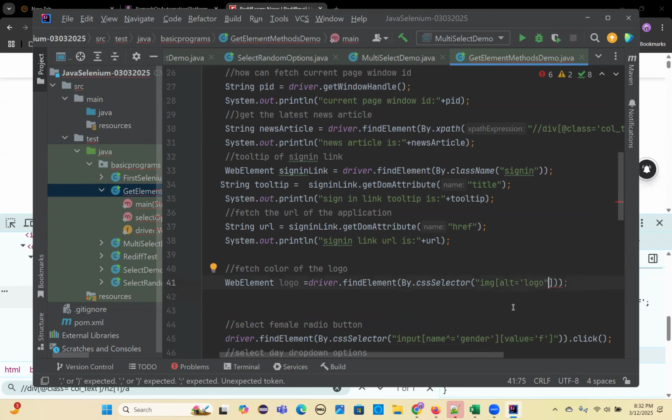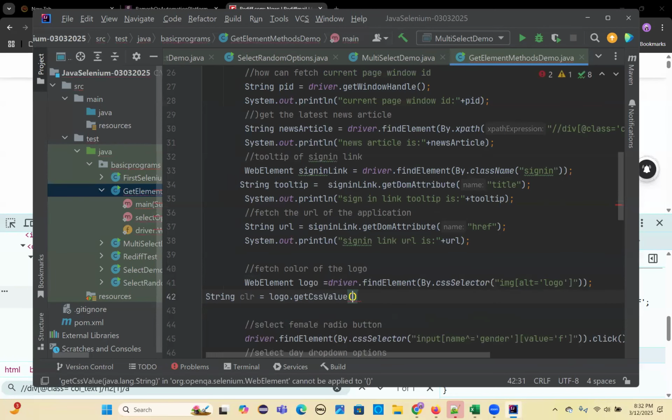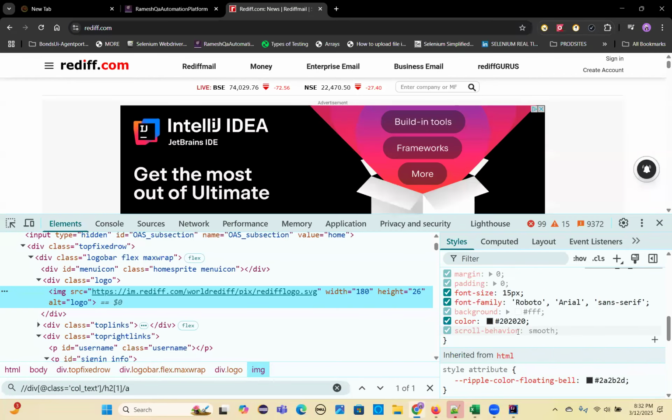So now I'll fetch the color of the image. How can you fetch the color? String color equal to logo dot get CSS value of color. So you can see all the properties here.